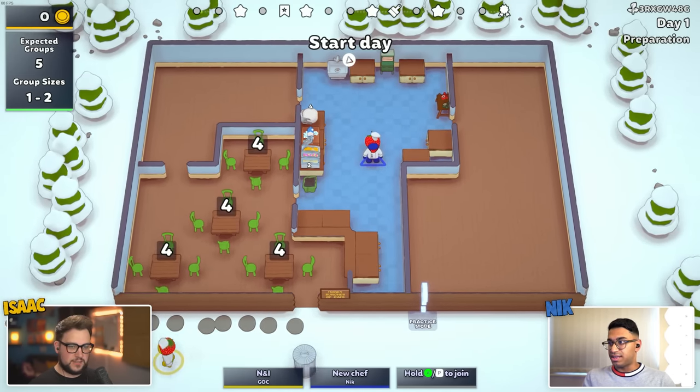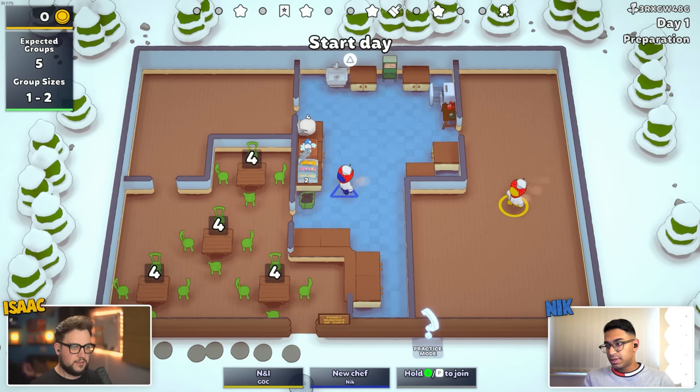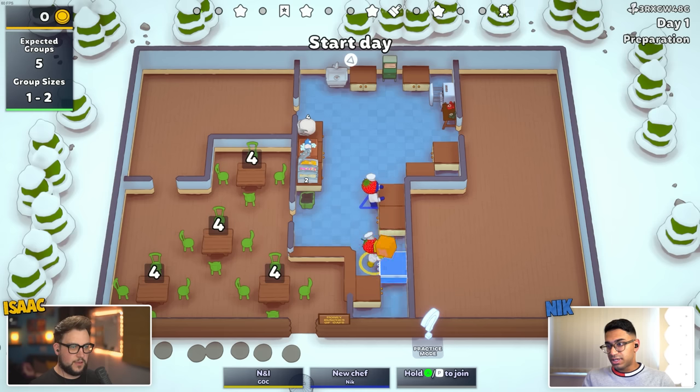Yeah, Isaac. So we took a minute, as per usual, to figure out which map we wanted to play on. And this one is massive. And it's got this big old, interesting kitchen area back here, right? And we could serve, I guess, customers in both of these two rooms potentially. We could, yeah.